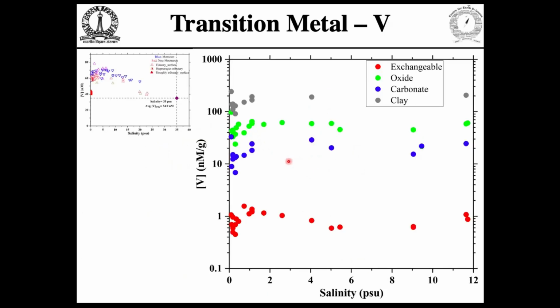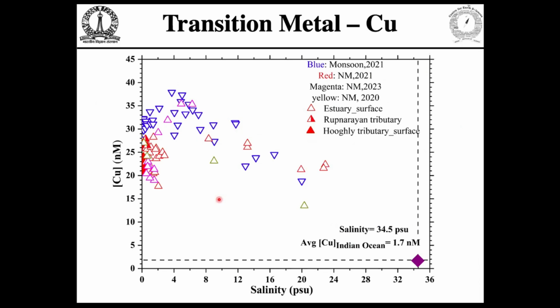And where are these elements coming from? When we look at vanadium in the different phases of the sediment, we observe that there's a lot of vanadium locked up in the oxyhydroxide phase. And that's what we expected, right? When the materials being transported are precipitated, like iron, manganese, oxyhydroxide, these are transition metals, and other transition metals will be co-hosted in that oxyhydroxide. And that's exactly what we observe. There's a lot of exchangeable or redox sensitive transition metals present in this SPM material which is being transported.